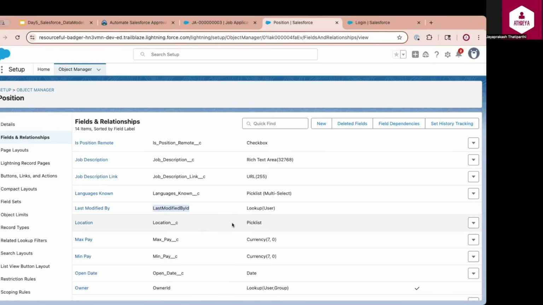to it. You can create a lookup field on the position object pointing to itself and use it to reference another position object. This creates an internal hierarchy among job openings, which can help visualize role structures or approval process flows. Only lookup relationship can be used to create self relationships. We cannot use master detail.